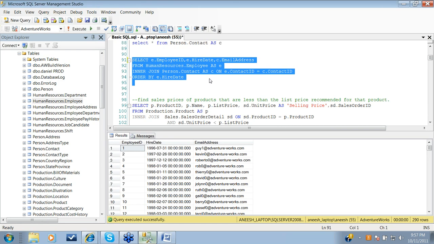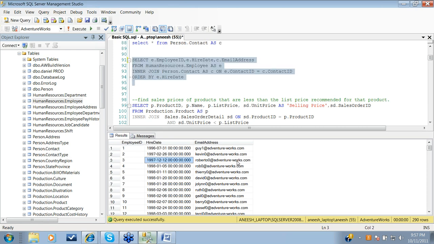Yes, Daniel, I have a question. Yes, sir. If we have some missing data, like the hire date is not there, will it show a null value or not? The record is there, right? Even if the information in the hire date column might be null, there is still a record, so it will be displayed. For example, if this employee ID 3 does not have a hire date, it will show a null value there.